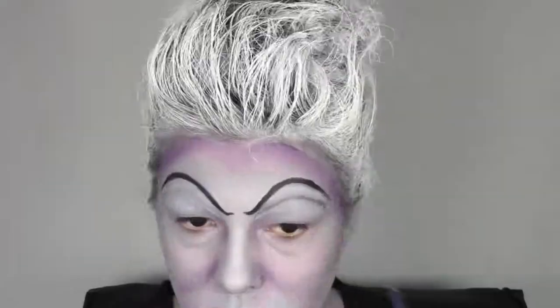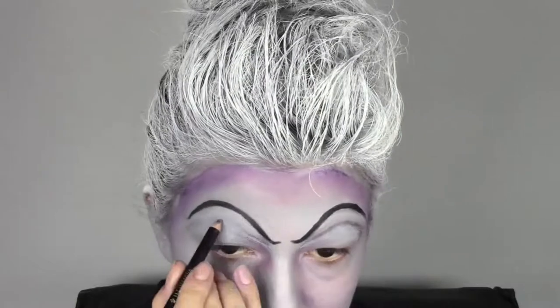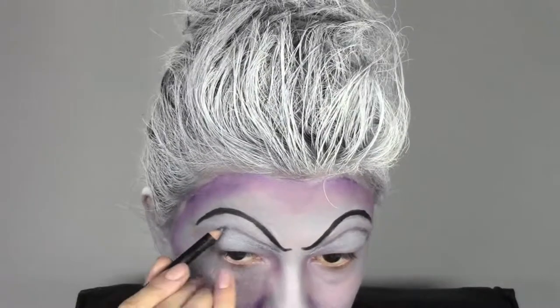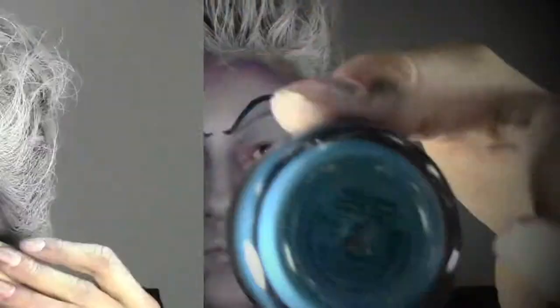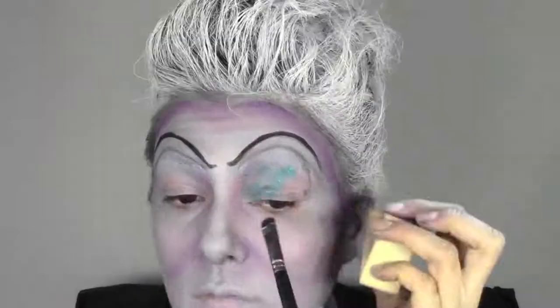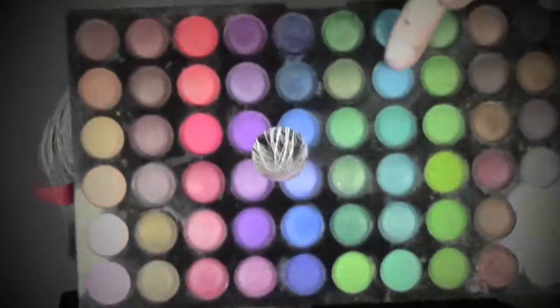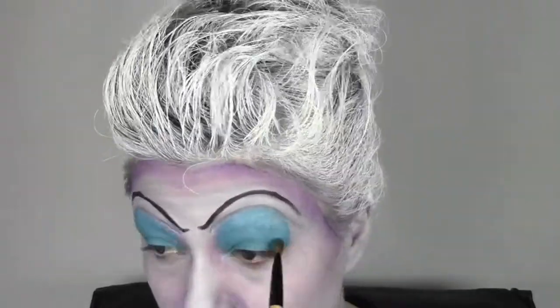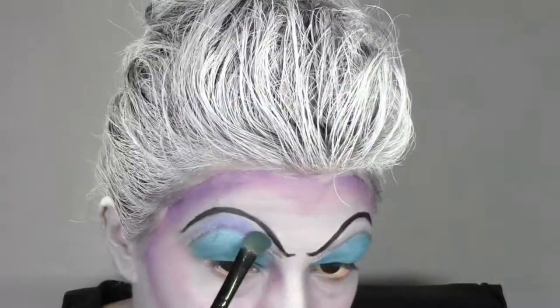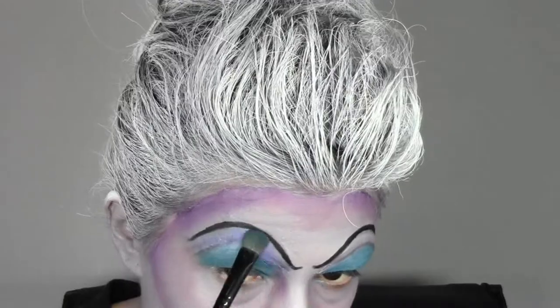With the brown pencil we're gonna split the eyes in two parts, and now we're gonna start applying a shadow. This is a Makeup Forever Aqua Cream in a light blue pearly color, and we're gonna apply it as a primer. On the top I'm gonna use a matte blue eyeshadow to set everything in place, and then in the other gap we're gonna apply some lilac to split the two parts.